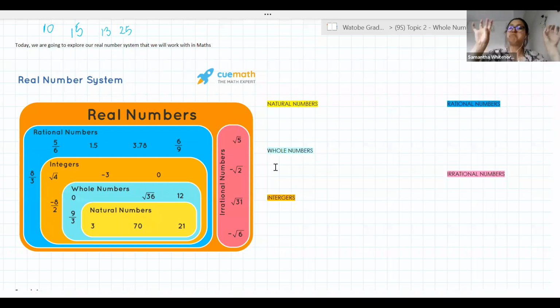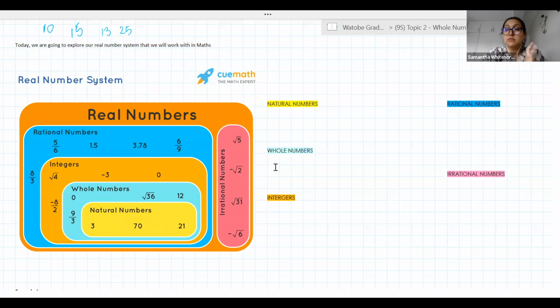There are two broad groups of numbers that we work with. The numbers that we work with 99% of the time are real numbers. These are the numbers that you encounter every single day, from your fractions to your decimals to your negative numbers, your positive numbers, your square roots, exponents, all of that stuff. Those are your real numbers. And like I say, 99% of the time you will be working with real numbers.